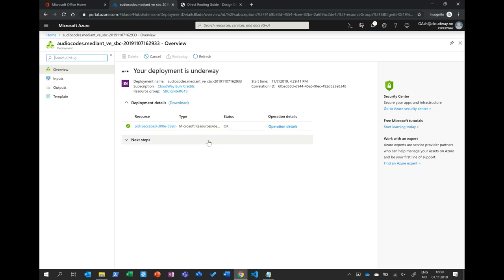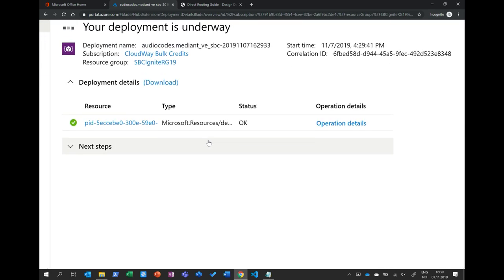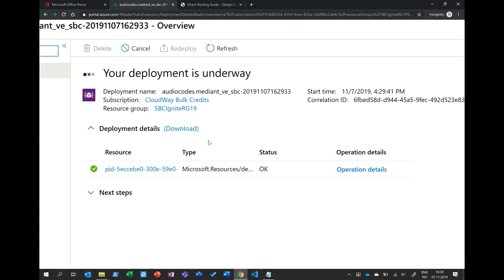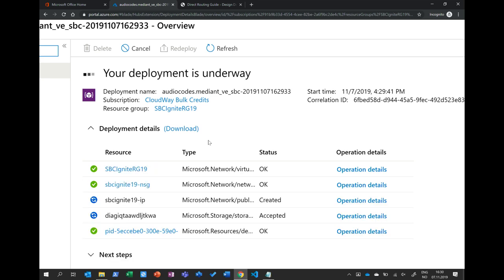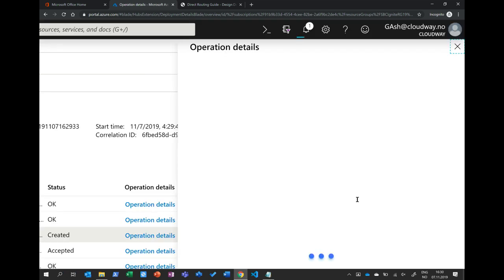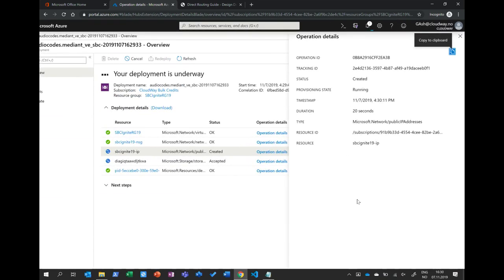Its deployment is underway. If you go to operation details, do you get any more info? Here it comes. Oh, awesome. SBC, almost there. We're just waiting for it to get its external IP.